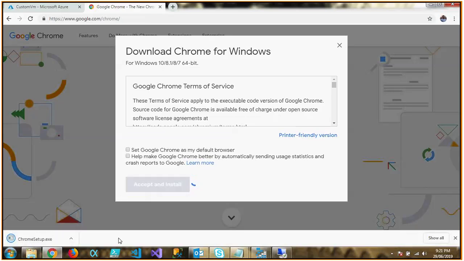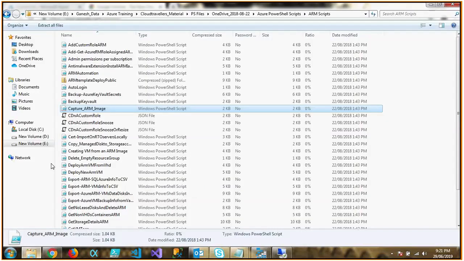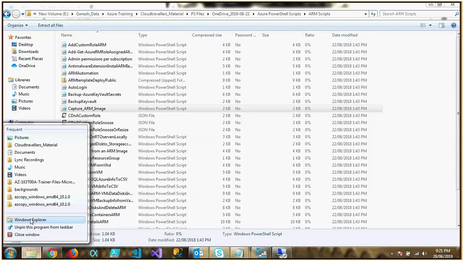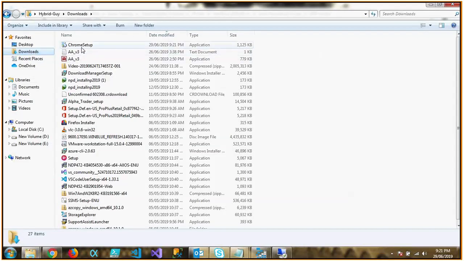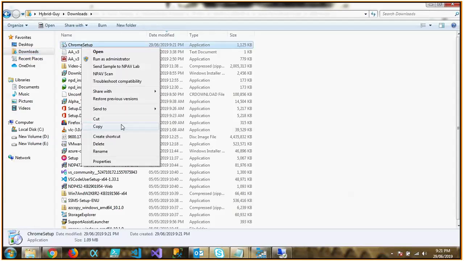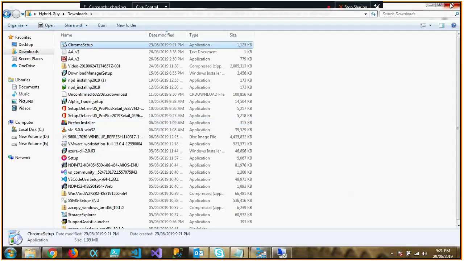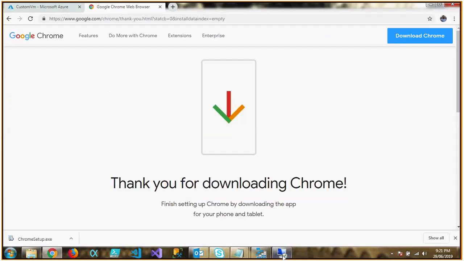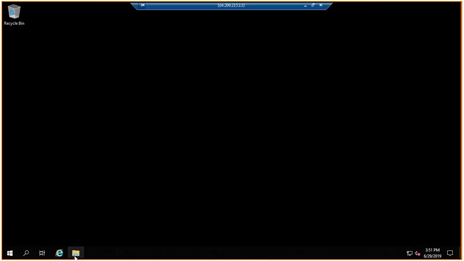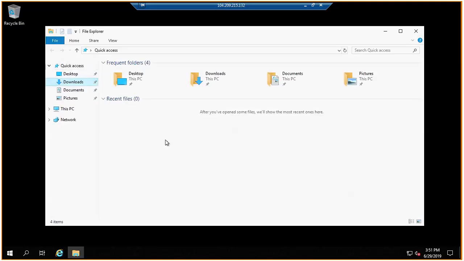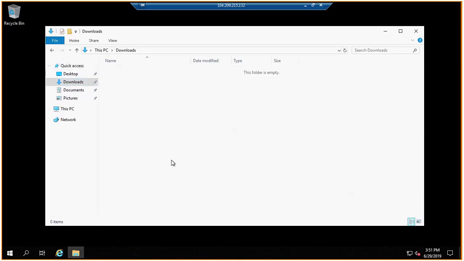Now I can open up a new browser window. I'll go to downloads and copy this setup. Since this is in KB and it does an online installation, you don't need to worry. Or I'll go to the download section of this server and I'll copy this here.